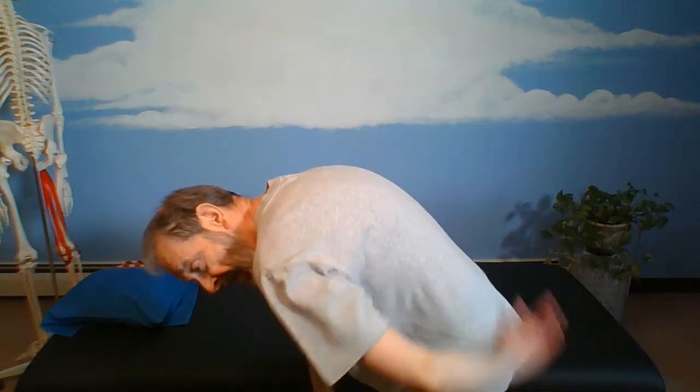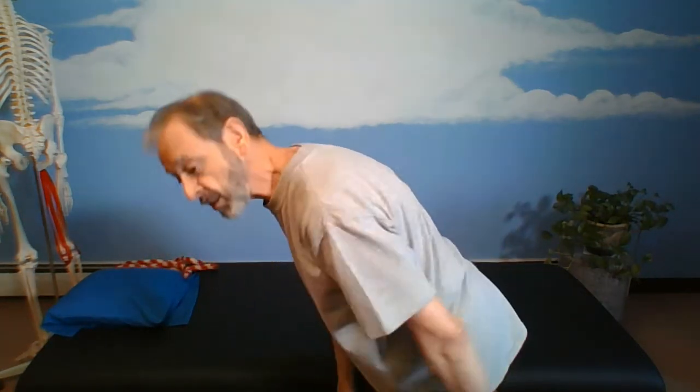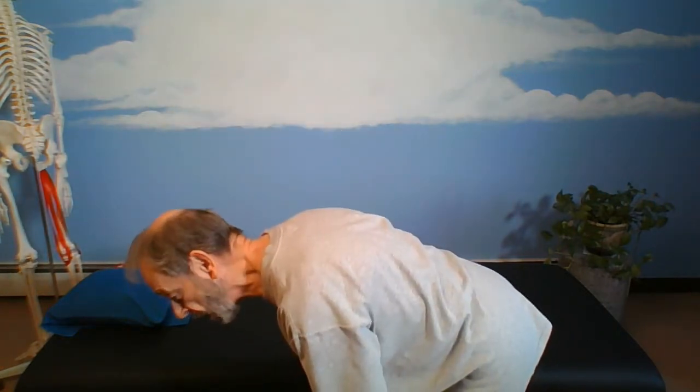Most of us are not going to do that. And the reason that they're doing that is they are keeping their back totally straight. All of the bend is happening at the hips. So if you try to touch your toes, if you do this and bend here, that's dangerous. If you keep that straight and keep your head straight and go straight down, then you're not going to hurt yourself.